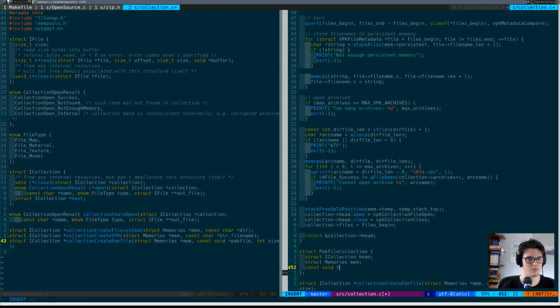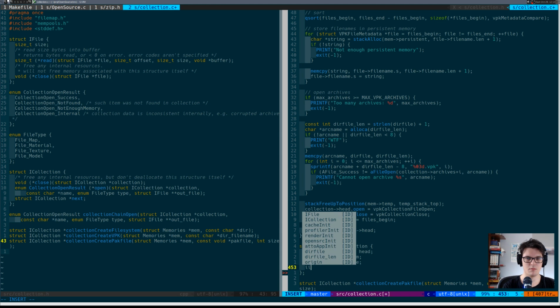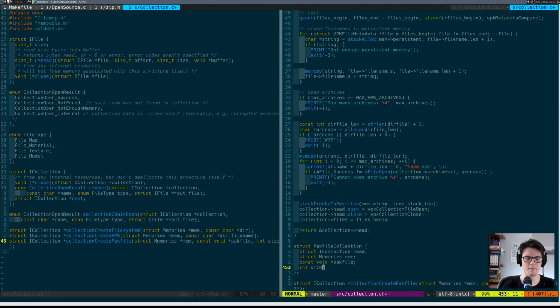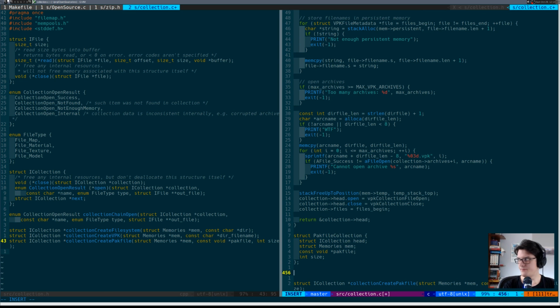Const void file, int size, and I also do need a file directory.